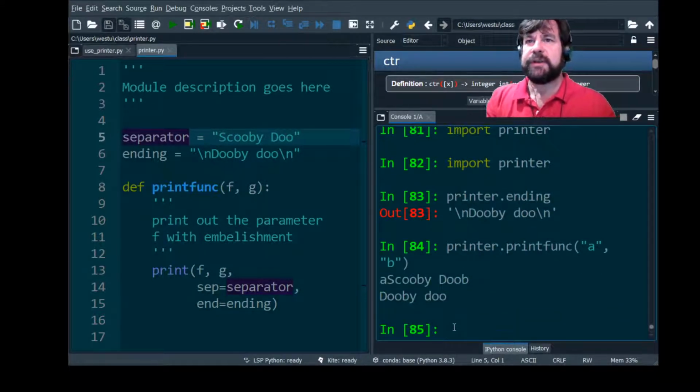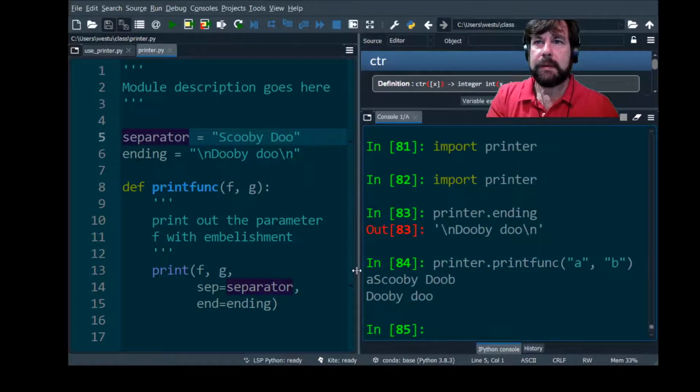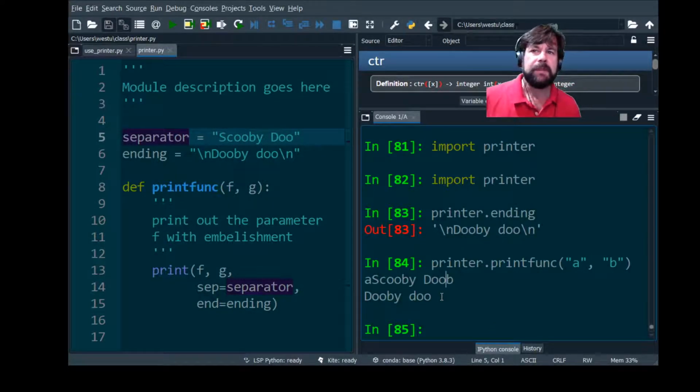And it does the printing. It prints out A, Scooby, do, and then our B, and then our blank line, dooby doo, blank line. Okay?